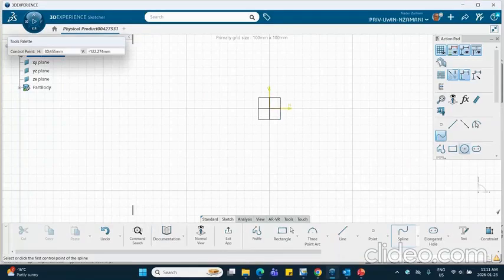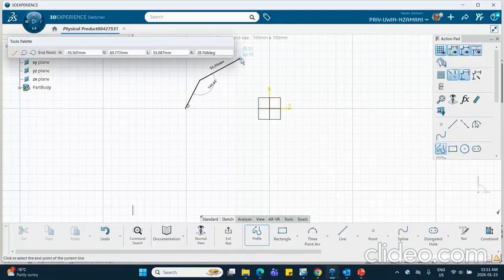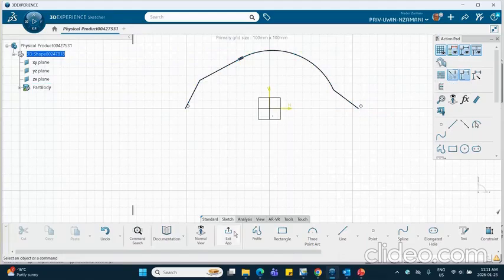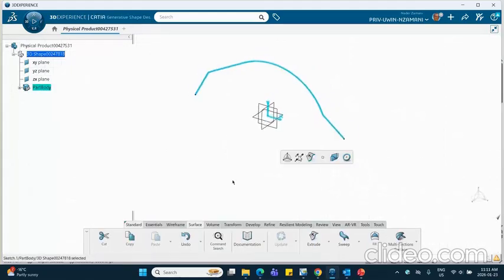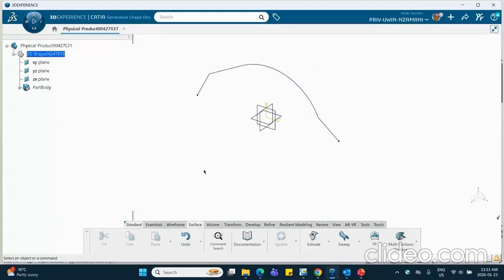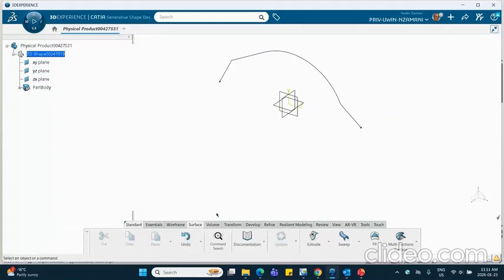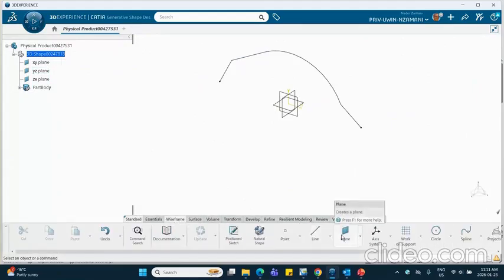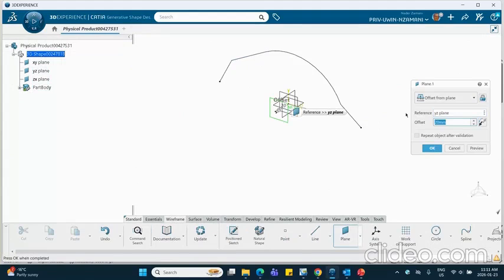For example, I'll do something like this. Let me actually do a profile. So maybe like so, like so, like so, a curve. The actual shape and dimensions don't matter. Okay, so this is going to be one of the sections, one of the sketches. Then I'm going to create a second one, which is going to be on a plane offset from this plane. So let me go to plane offset from this, and I'll make it 100.